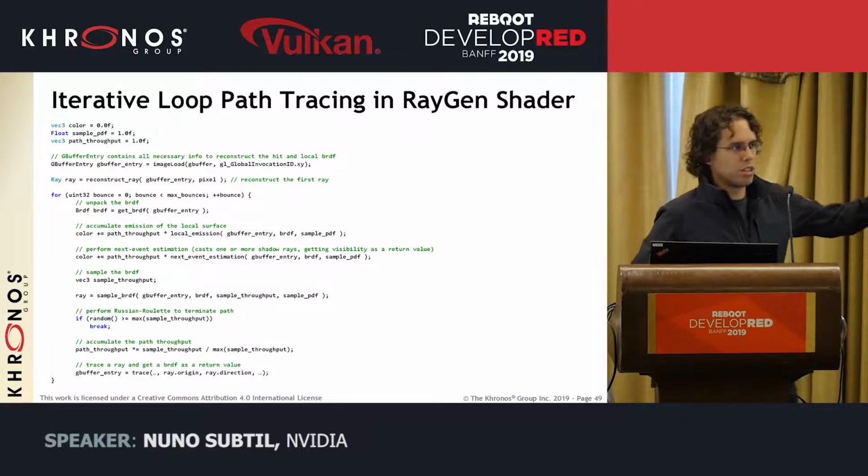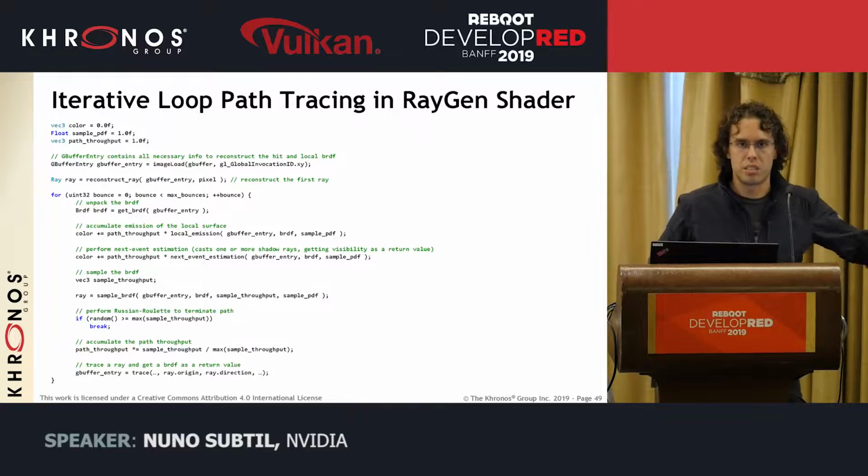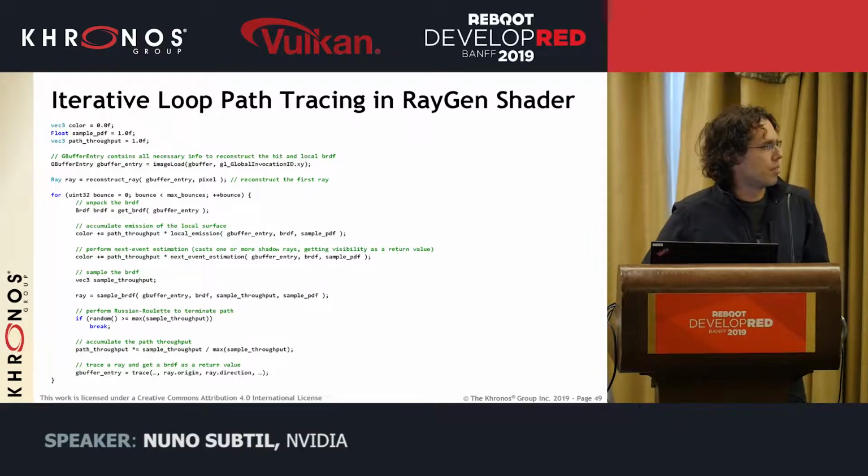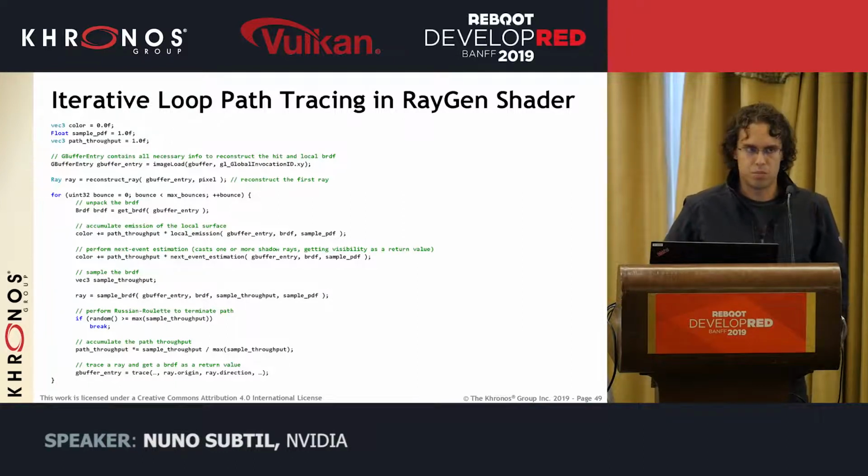And this is to show that you can do pretty much the exact same thing with ray tracing on Vulkan. So you can implement a ray tracer that looks pretty familiar and runs pretty efficiently on the GPU. While we support recursion, NVidia does not actually recommend recursion for ray tracing in general. And the same goes on a CPU. Typically you want to avoid recursion, so you end up with a loop like this, and it maps pretty well to the ray tracing API. That's basically the point that we're making here.